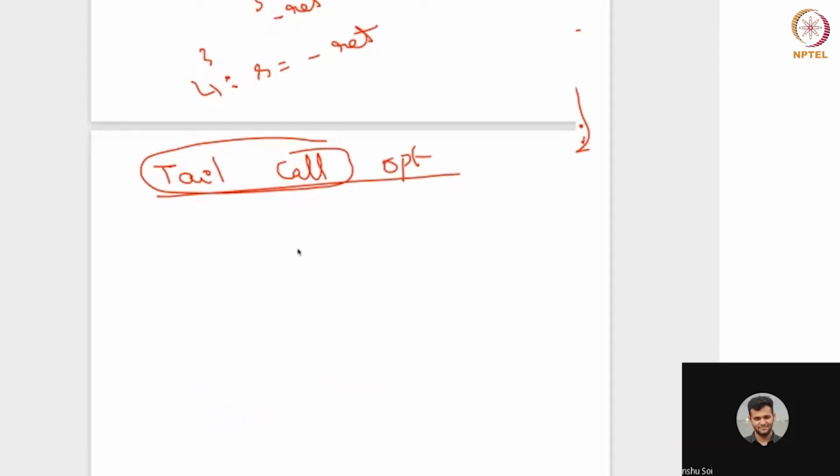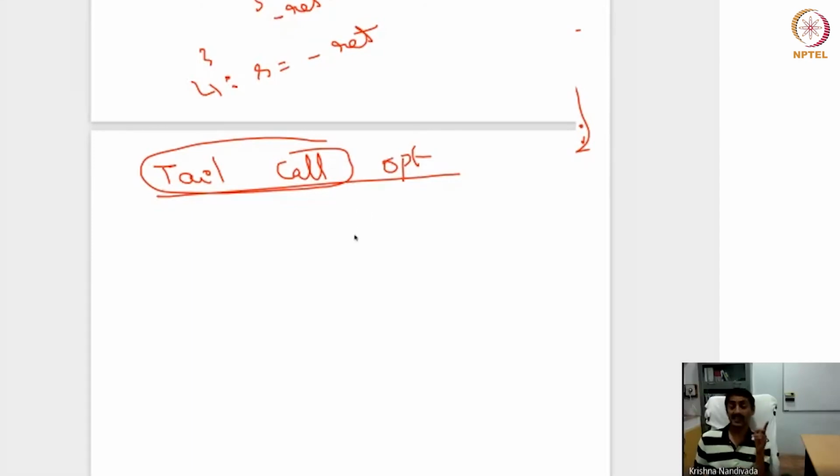A function call that is the last instruction, as in, after executing that function I do not have to execute anything else in the current function. So let's say I have function foo. If the last thing is bar, and I don't return anything, or I may be returning bar, then this is a tail call. Okay?